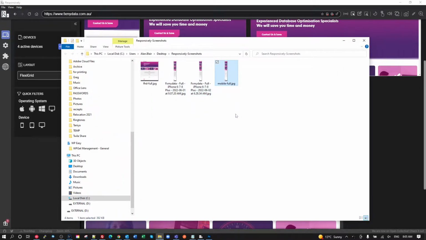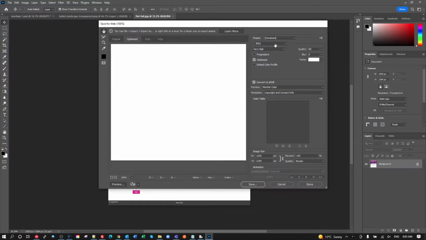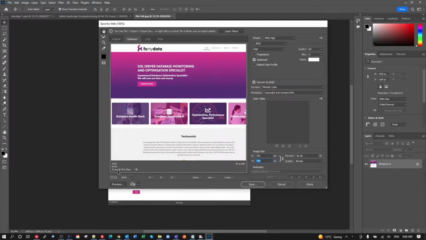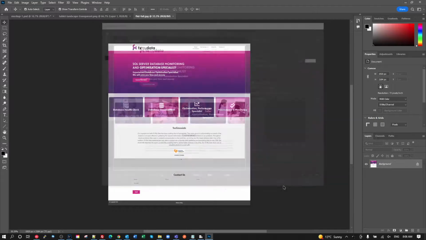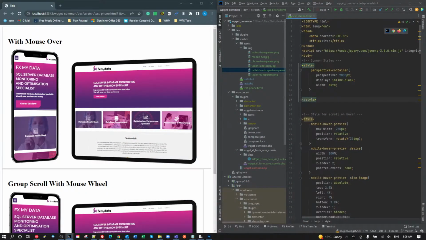You can then rename them mobile full, FHD full, if you wanted to, because we're only going to display these at a smaller size. You could actually go into these in Photoshop and save that at a smaller size. So we just make that high, and maybe we only want that to be, say, I don't know, 700 wide. And that would give us a much smaller file size. If I wanted to go into that depth, I think I would. If I was going to have a number of these on a page, I would actually size these to the maximum width that they're going to be displayed at. But that's up to you. So that's basically the preparation of the images that we need.